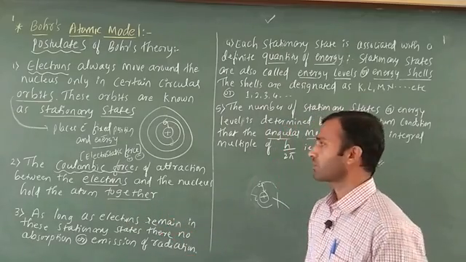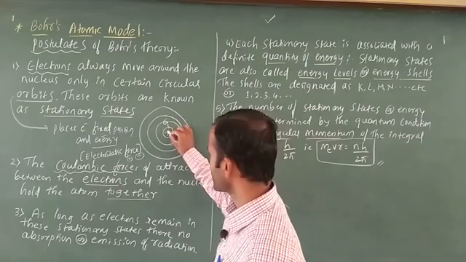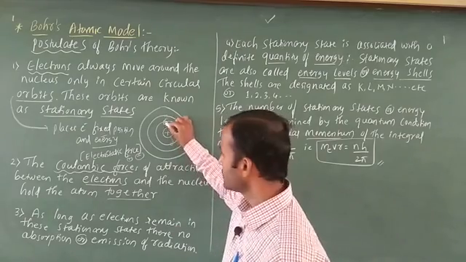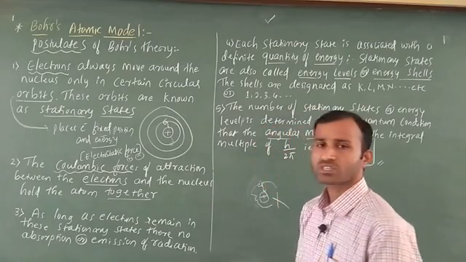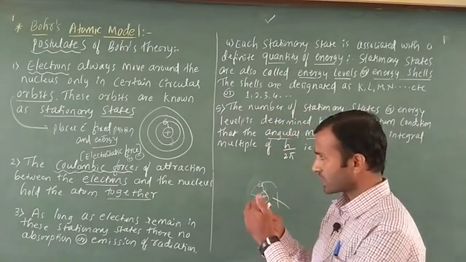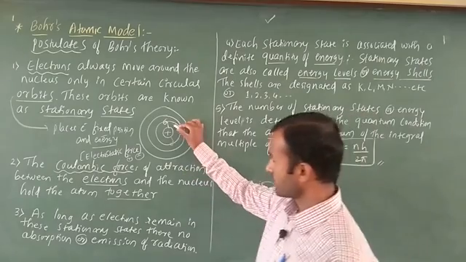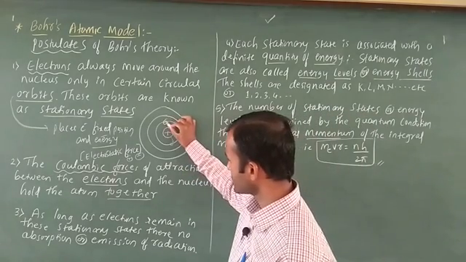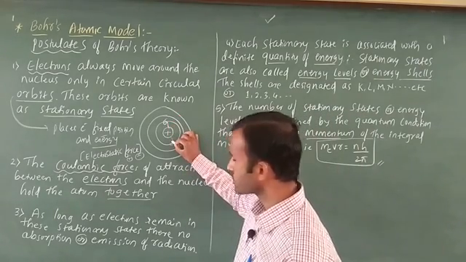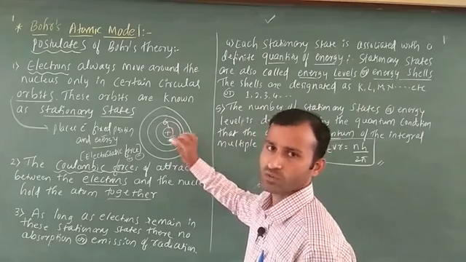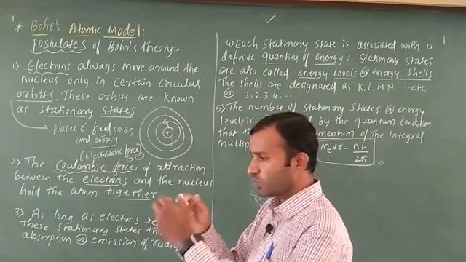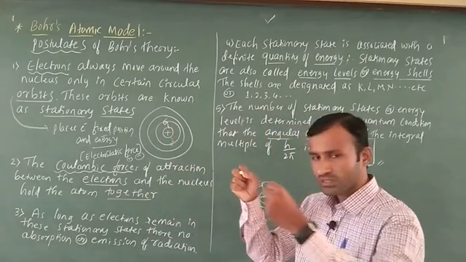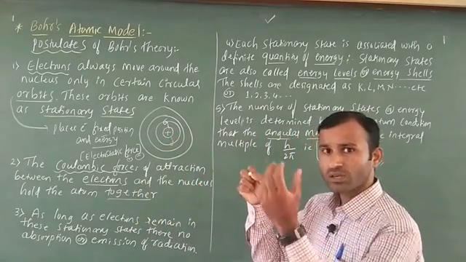Very simple postulates. Here there is a positive charge, and the electron is a negative charge. In this case, which force is there? Coulombic force. What is the meaning of Coulombic force? Electrostatic force. That electrostatic force is fixed. Here the electron is in a fixed position, and in this case also the same Coulombic force is possible. That is why this positive and negative attraction is there, and only then will the electron not fall into the nucleus.